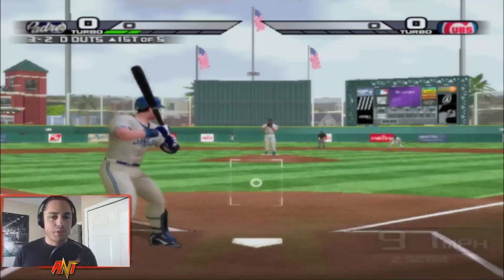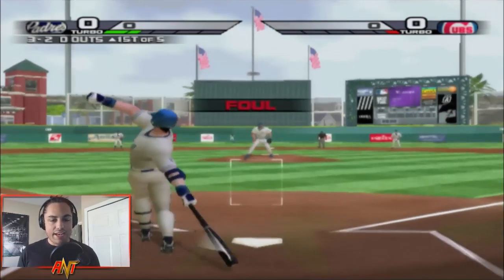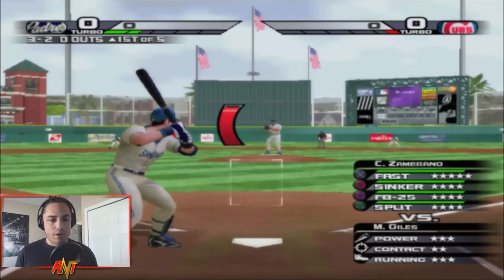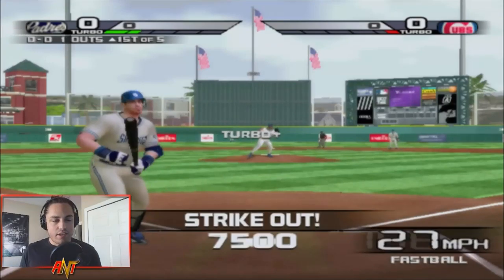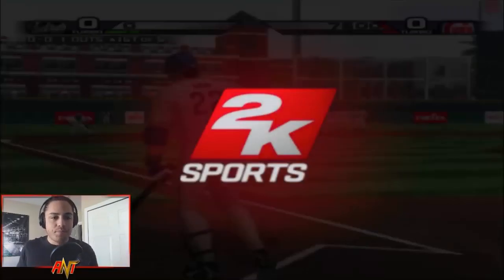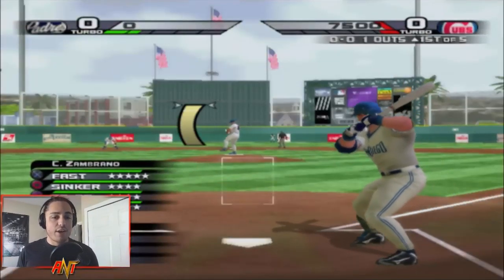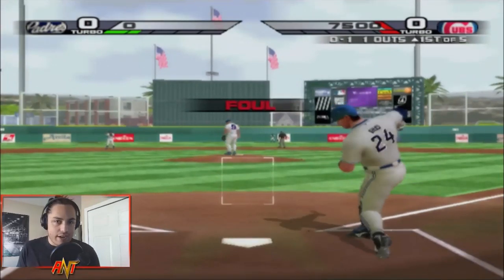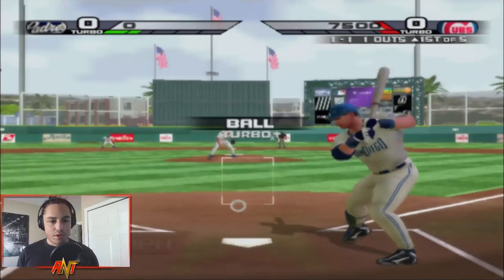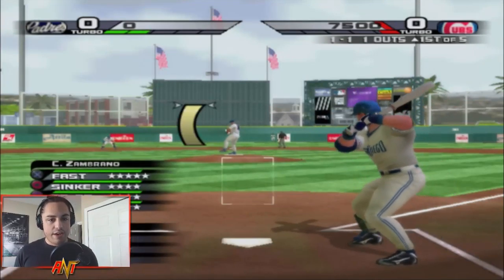There we go. So 3-2. Can we strike him out here? And then the number that's next to the score is kind of like a power-up, kind of like a game breaker. If you guys ever played NBA Street, the game breaker, or NFL Street. So it's like an automatic home run or an automatic strikeout at that point. It's kind of like a juiced up play for your team. So far we're not throwing a lot of strikes, but I have a feeling we'll be okay.